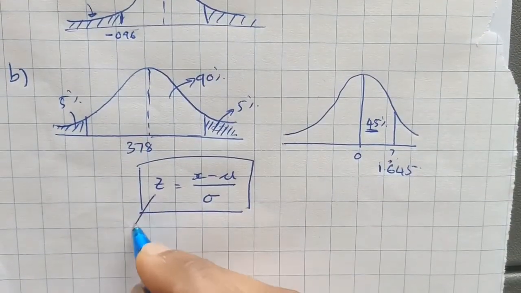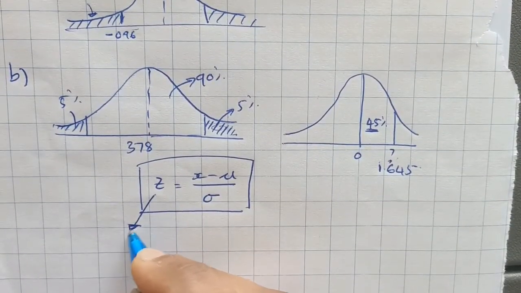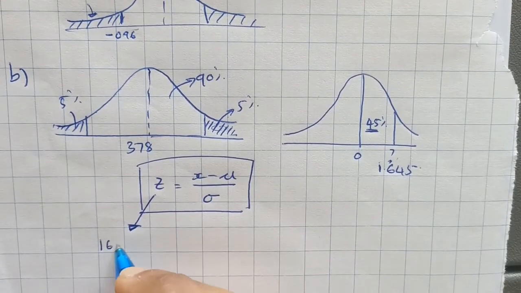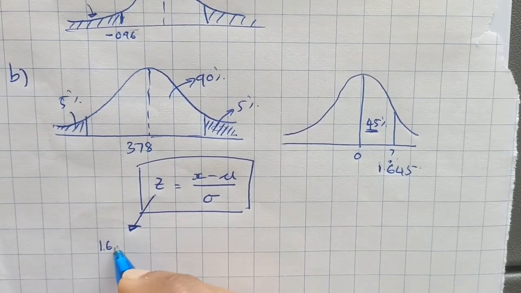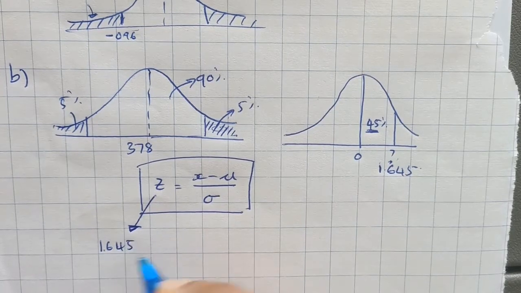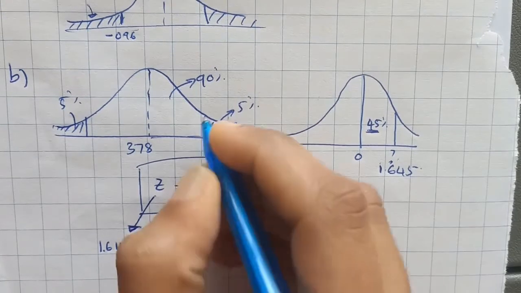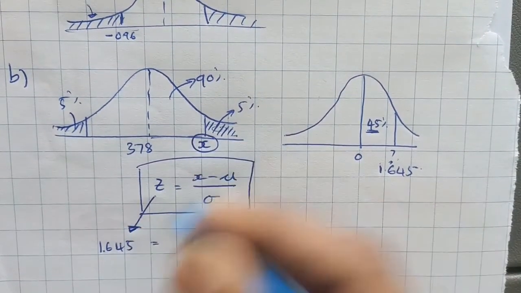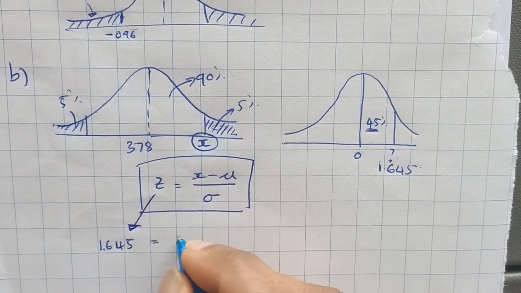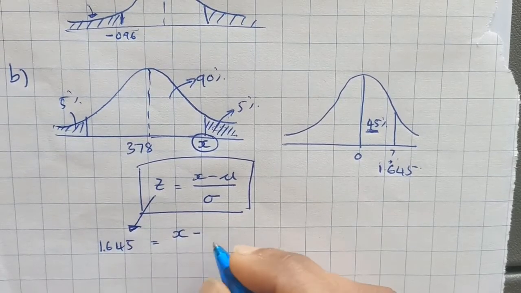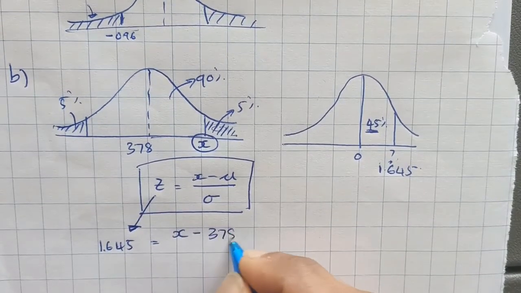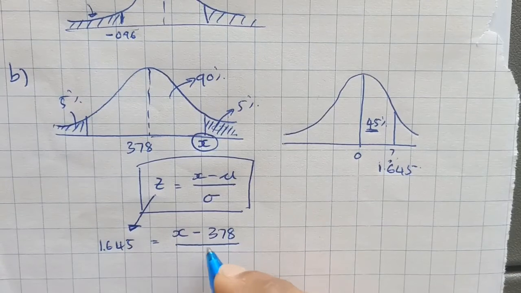We know the z value now, so this is why they call it the inverse normal distribution, because you know the z value, you don't necessarily want it. And this is inverse normal, and this is equal to my x value, which is what you want to find now. Okay, so you want to know what is that x value going to be. So that x value, you just leave it in your equation. Your mean is 378, and your standard deviation is still 127.